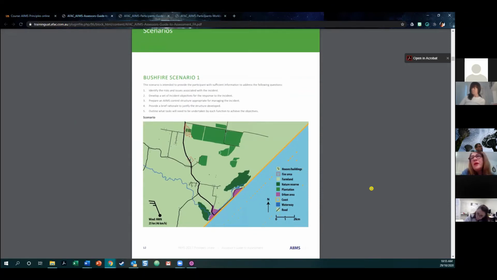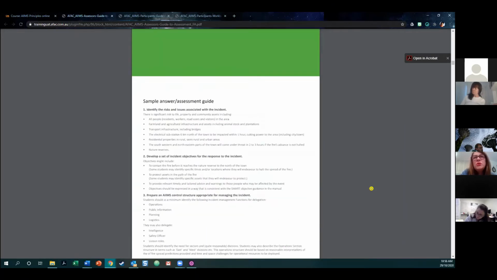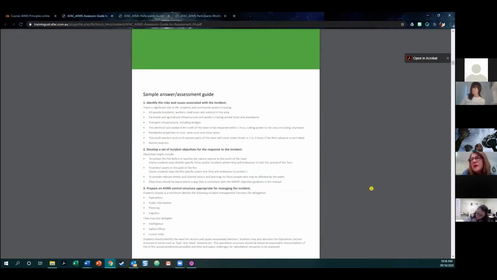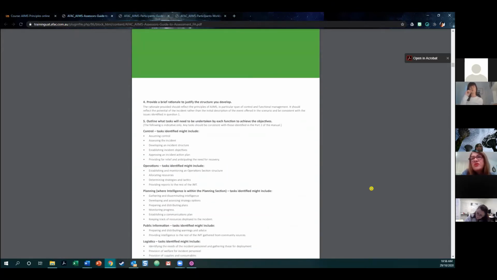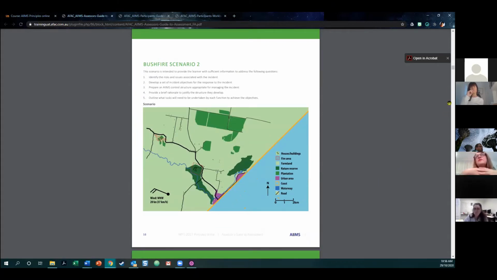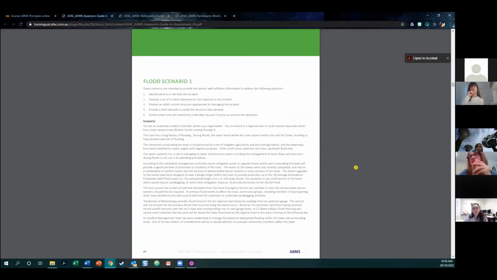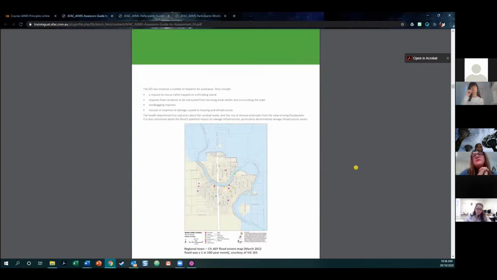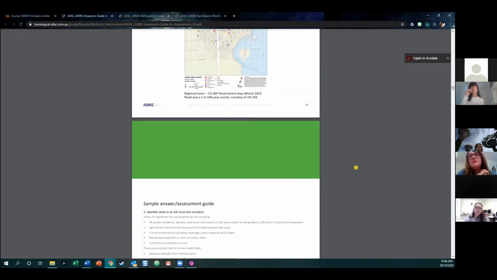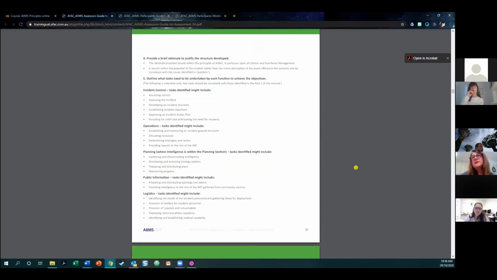There are 3 bushfire scenarios, scenarios on road crash rescue, scenarios for the water, a scenario on a whale stranding, scenarios on use of AIIMS for recovery, and the flood scenarios. So there's a variety of hazards, but an assessor brings their own judgment to it. They are given some sample answers to assist them with things they should be looking for. But of course, they're bringing their own professional discretion and professional judgment when they make the determination.